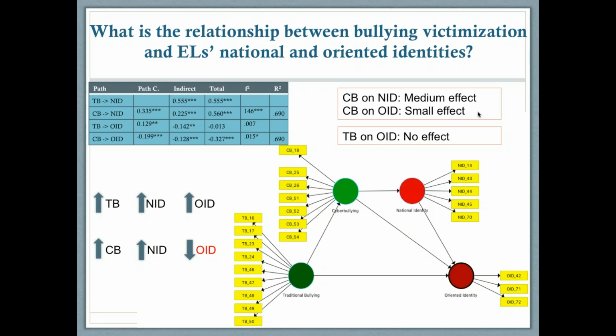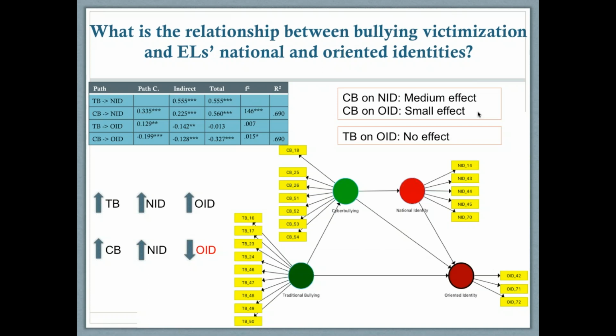So according to the results, by looking at all these statistics, we can say that ELLs feel more nationalistic when they are cyberbullied. So looking at the second path, there's a positive correlation and it's a medium effect. This may be because cyberbullying was a constant factor affecting ELLs' lives every day. Another indication might be that bully victims in cyberbullying cases couldn't escape from the bully even if they changed school, work, or environment, because bullies are online and they can reach the victim anytime on social media or through emails or any kind of forums.